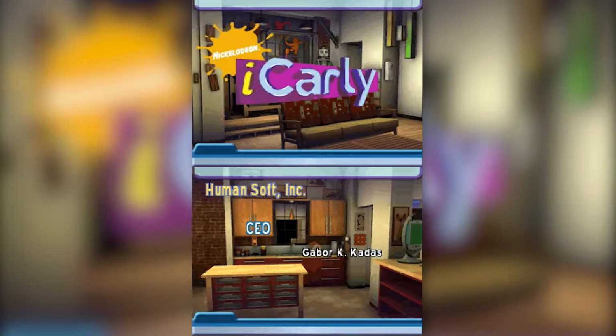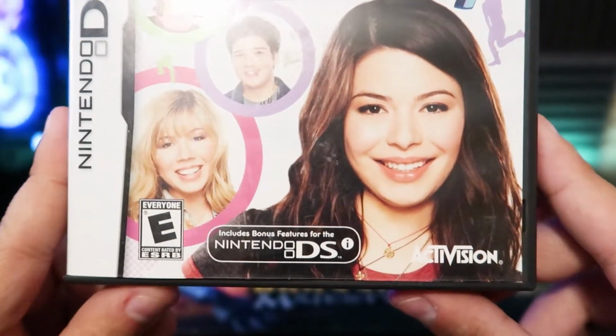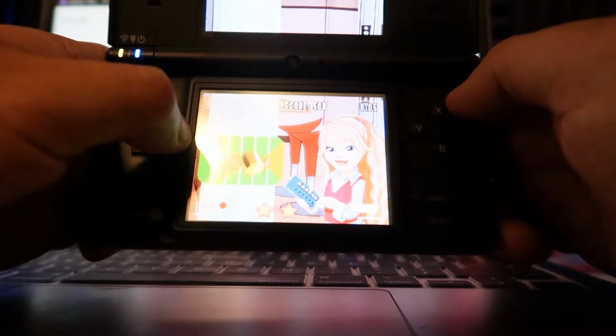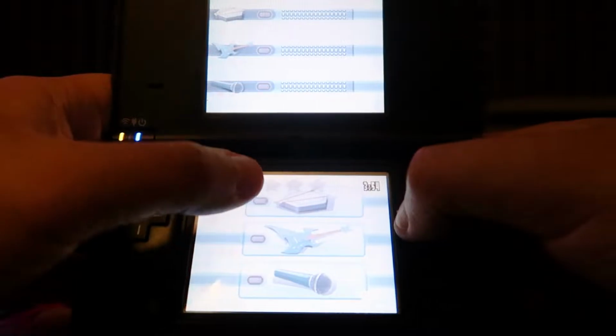If you're a chump with a regular DS. You see, if you play this game on a DSi, you'll have access to some bonus features, which is Webisode 6. There's no dialogue to this one, you just start playing minigames that use the DSi's camera and microphone. Find the colors? F that, I'm googling them.